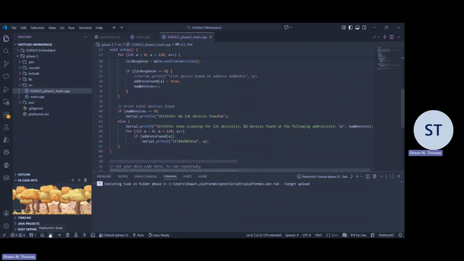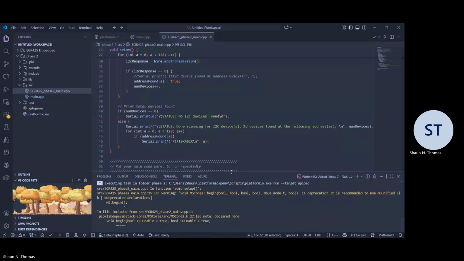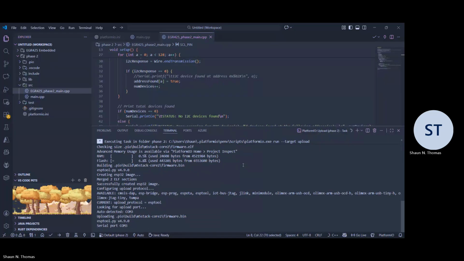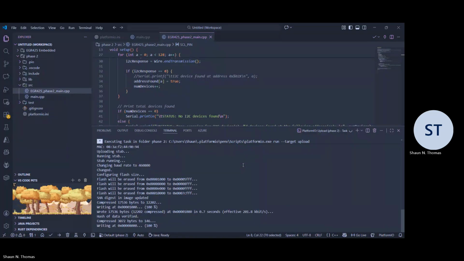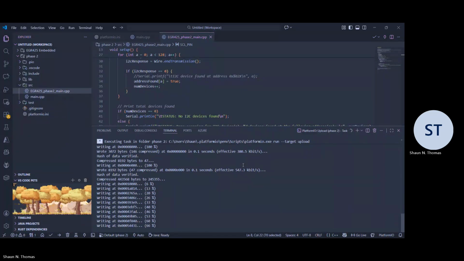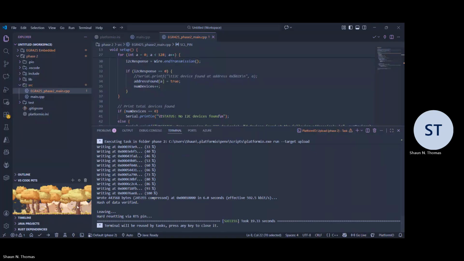Okay, go ahead and run this. Take a look at the serial output.